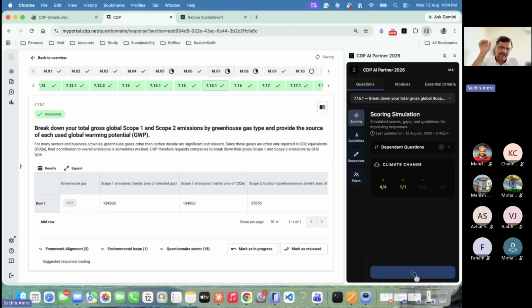So see, this agent is intelligent enough to identify these particular dependencies and gaps, and very quickly show you that there is a mismatch, for which you will get penalized in the CDP scoring system. Okay, so this is very intelligently captured and showcased right here in the plugin.